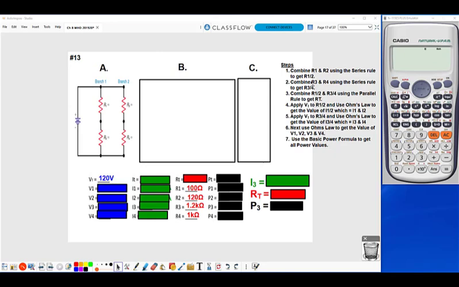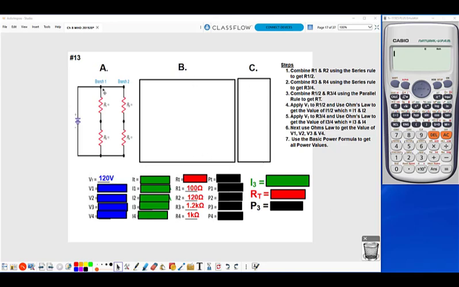Over here you see the steps that I will be taking to solve for all the values in this circuit. The purpose of these steps is I want you to rework this circuit from scratch, cover up the steps, and if you get stuck, you can look at the steps and see what your next step is. So write these steps down, have them handy, but don't look at them when you try to rework the problem.